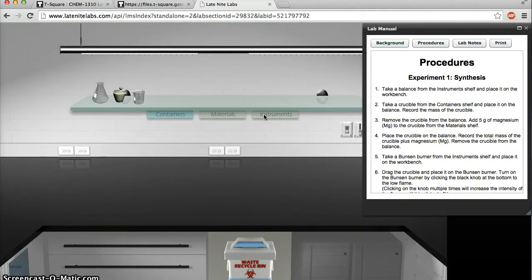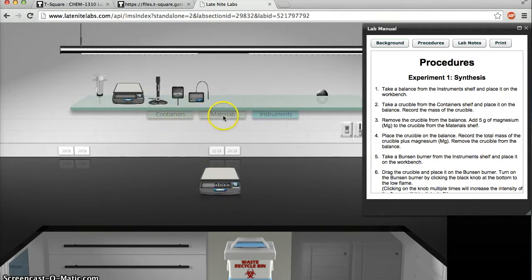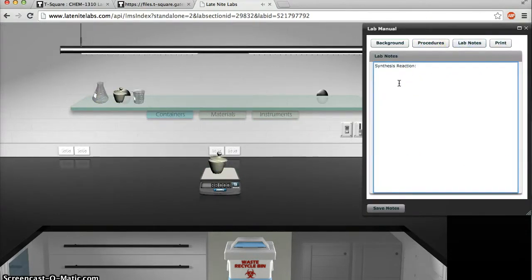To do this experiment, the first thing we need to do is take a balance off the instrument shelf. With this balance, we need to measure the mass of an empty crucible. And we see that we get 88 grams.